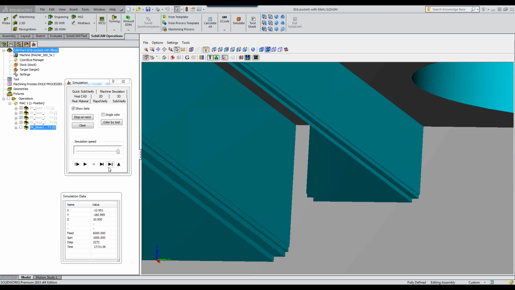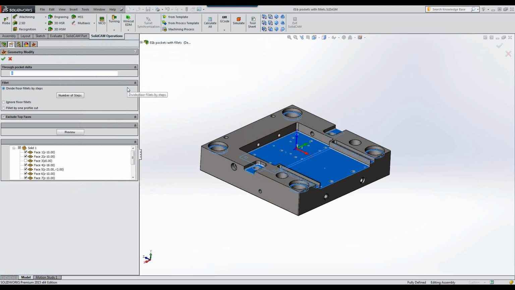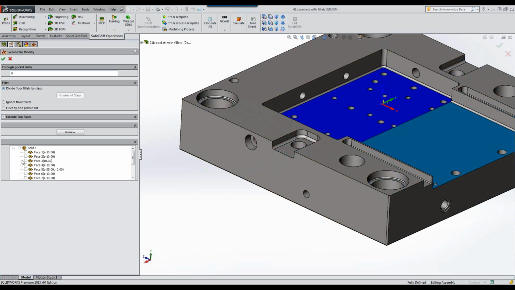Now, what about finishing the radiuses? How can we do that using the pocket recognition? Well, let's first do save and copy to create a new operation. And let's go into modify. Now, in modifying this particular case, first of all, I only want to work right now on these 2 surfaces over here. So let me get rid of all of the surfaces by clicking on this check mark over here, as it got rid of the use of all of those surfaces. And all I want to do is use this first surface over here and this second surface over there.